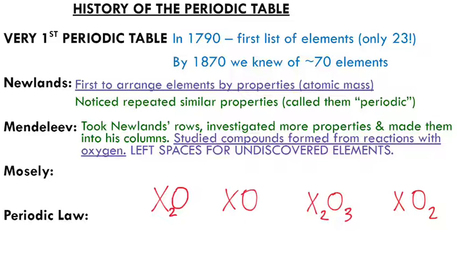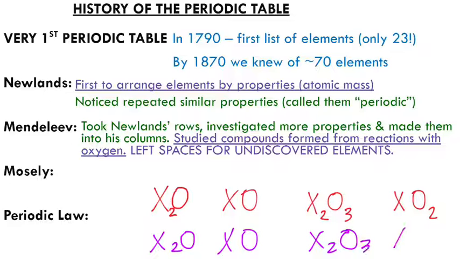And there were more different formulas, but basically what he saw was the first 4 elements on the list bonded with oxygen in a certain way, and then the next 4 elements on the list, even though they have bigger masses, and that's how he was still looking at these, organized by mass, these were all heavier than those first 4, but we still saw this same pattern of X2O, XO, X2O3, XO2. And so when he arranged them in smallest to largest atomic mass order, he started seeing this regularly predictable pattern in how these elements bonded with oxygen.